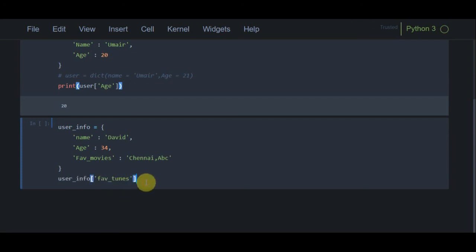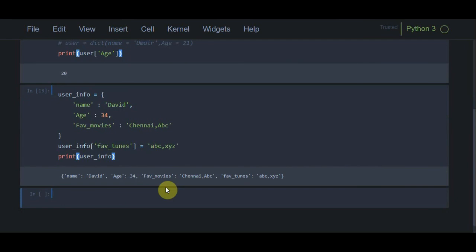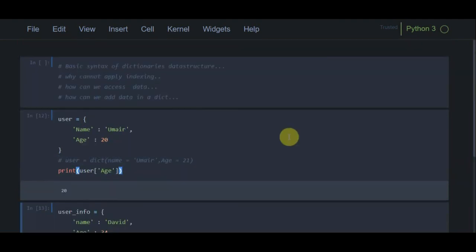Now I can give the value, suppose ABC and XYZ. And if I print user info and then run this program, you will see the favorite tunes is added into our dictionaries. So that is how we can add data into our dictionaries, which is almost the same as we did in previous data structures. So that's all for today.